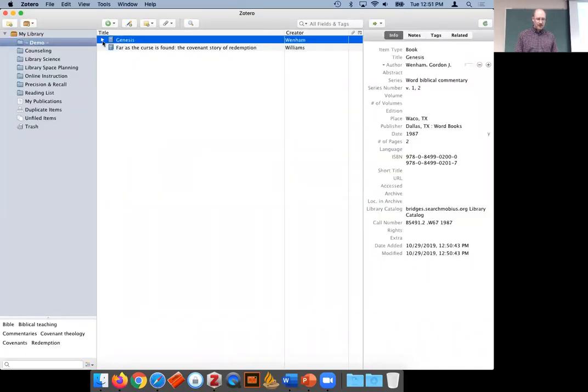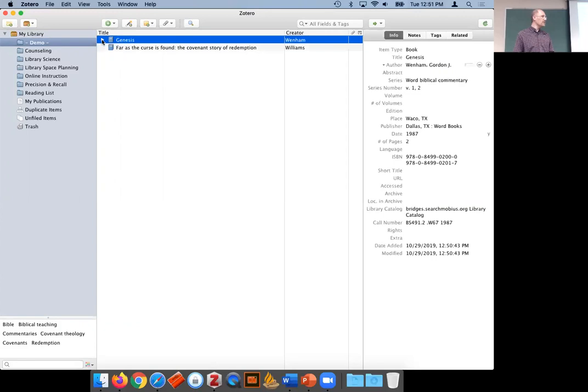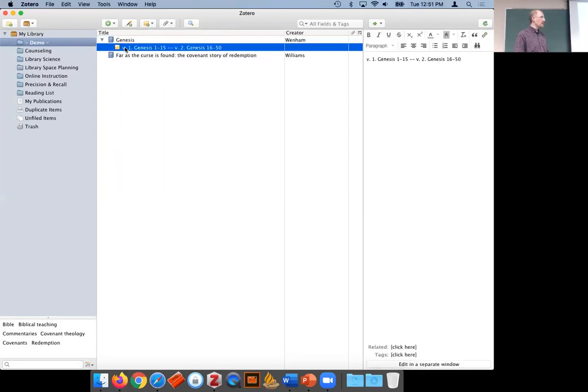Otherwise, it's just going to go into the one that's selected. So here's Genesis. This time it brought in a note, the table of contents field from the record. It imported that as a note to my record. You can add your own notes. If you want to keep some notes as you're reading something and put in your own kind of summary or whatever, you can add notes at any time. You add a child note to that item and keep some notes on that. But that sometimes also creates its own notes there for you.